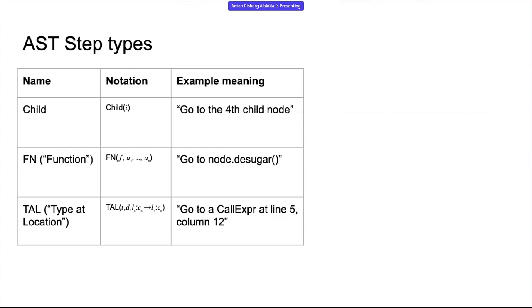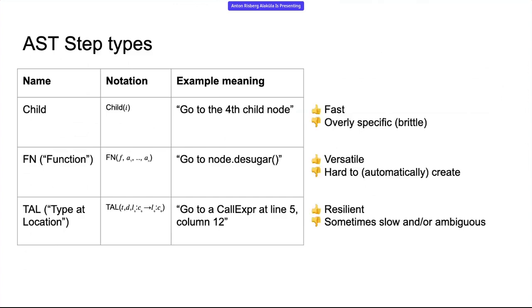So if you do desugaring or optimization or dynamically loading classes, this is necessary. Finally, tull doesn't exist natively in any trees that I know of, but this is something CodeProbber manages from the outside. It describes a node by original line and column, as well as an AST node type. Something like go to call expression at line 5, column 12. All of these have upsides and downsides.